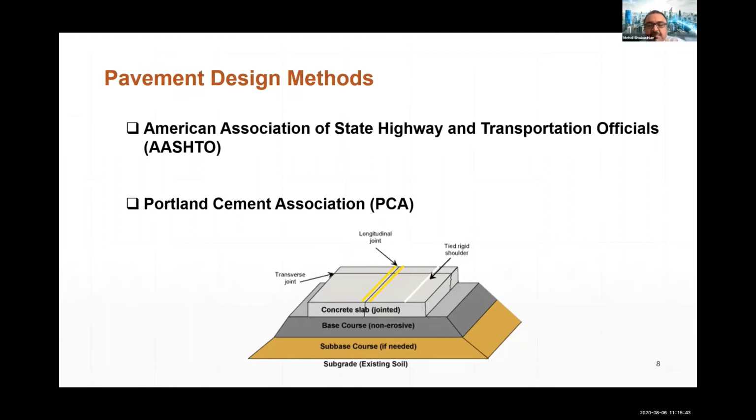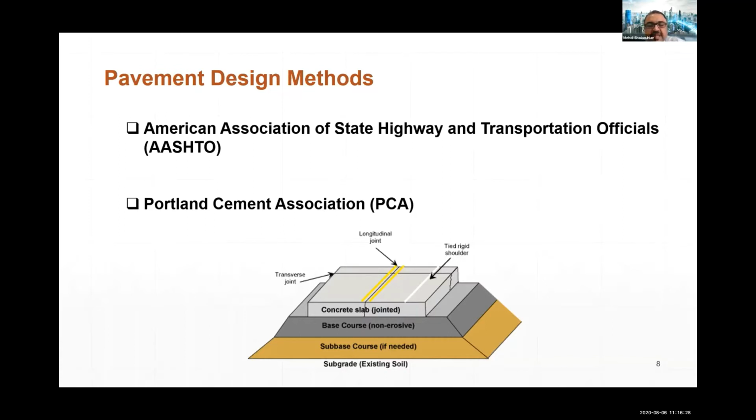The LEF concept was used to quantify the damage that different axle loads and configurations caused to the pavement relative to an 80 kilonewton single axle load. So this was basically a pavement design method that has been used widely, especially for rigid pavement. And then the latest version of the Portland Cement Association, or PCA, is another method that is used for the design of pavements, particularly rigid pavements.